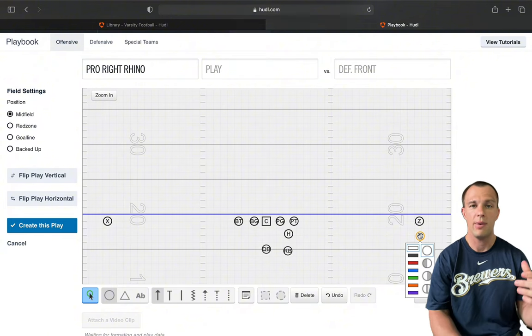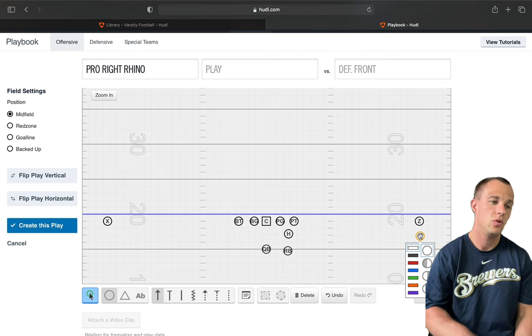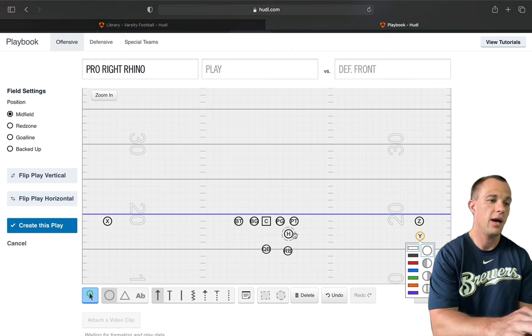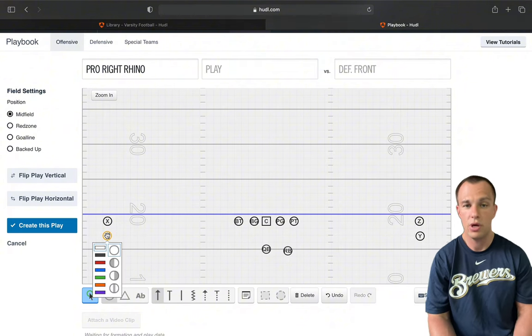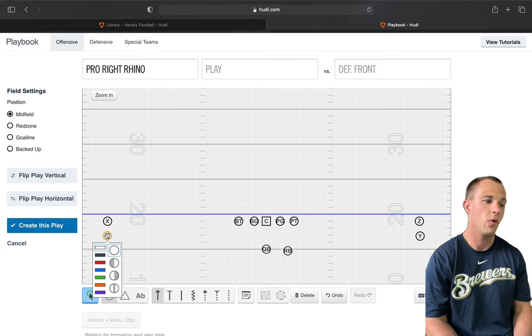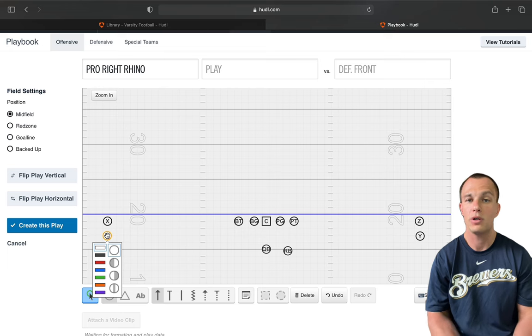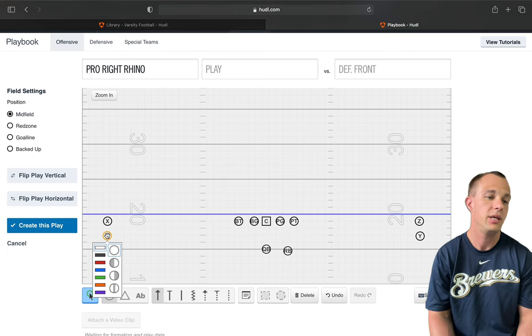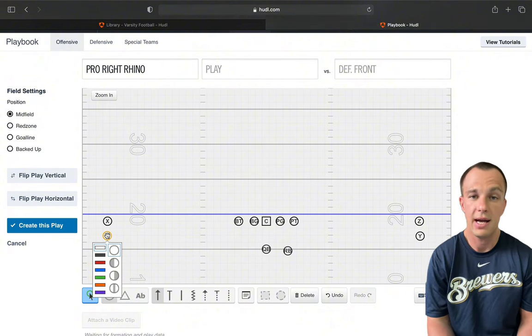You add where the running back is on the left or right based on what the play is going to be. We love to go stack with our receivers, especially in the RPO game. I love watching Tennessee, Lane Kiffin, the air raid and run-and-shoot teams. The stack allows one person not to get pressed at all — it's a nice easy release. You're able to get your splits super wide, only a yard or two off the sideline.